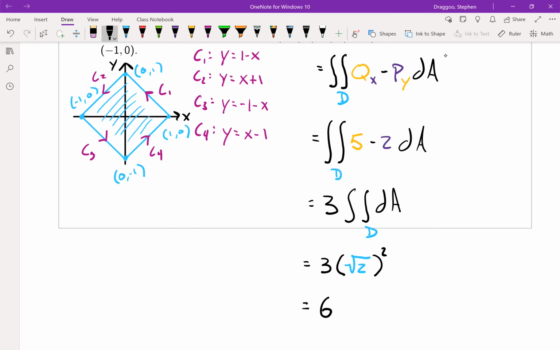Again, we could do each one of those line integrals. We can parameterize both Q and P. I've got everything listed out as y in terms of x, so I can replace all of my y's with those functions of x. And then I have four single variable integrals. Most of the time, it looks like we'll be integrating from either 0 to 1 or -1 to 0. Add them all up, and we should hopefully see that we get 6. But if you did all that work, I think you might agree that using Green's theorem to just do the double integral is significantly nicer. So we're probably going to go with that. And that wraps up Green's theorem.